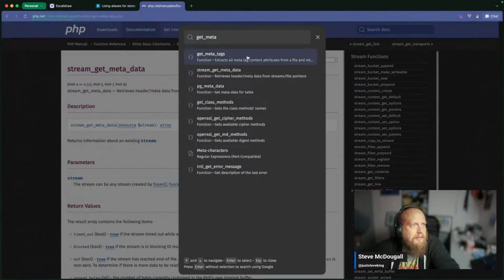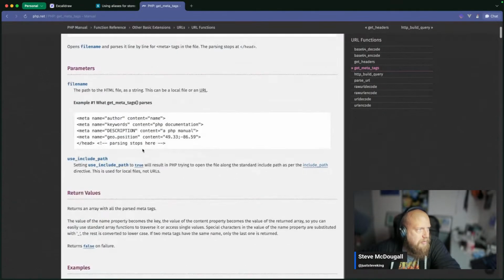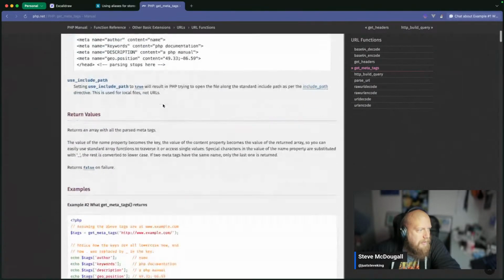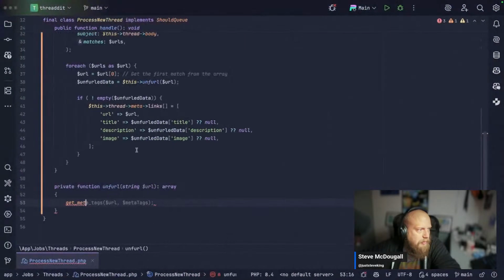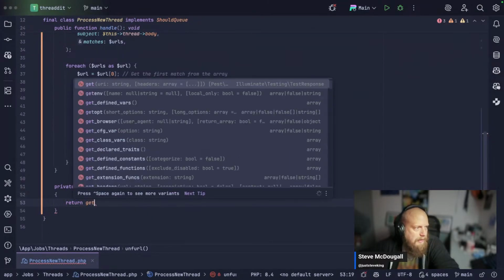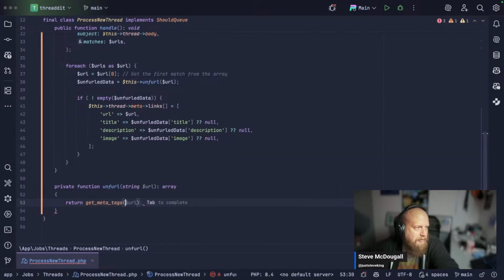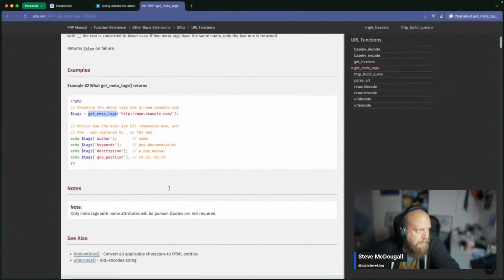Get meta tags. It'll pass all of the meta tags basically. All the keywords, blah, blah, blah. Okay, return get meta tags. The file name is this URL. And return an array of whatever is available, basically.